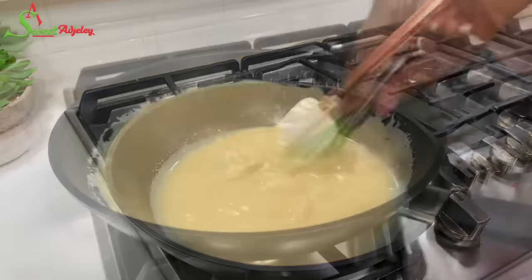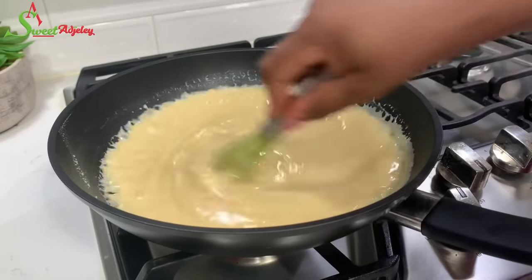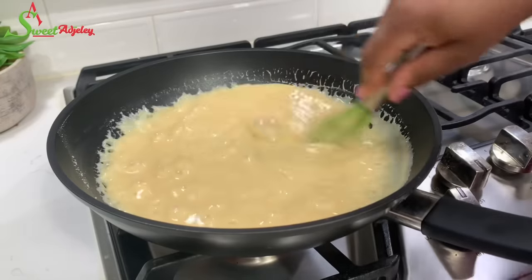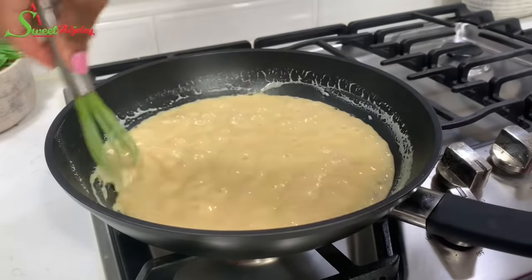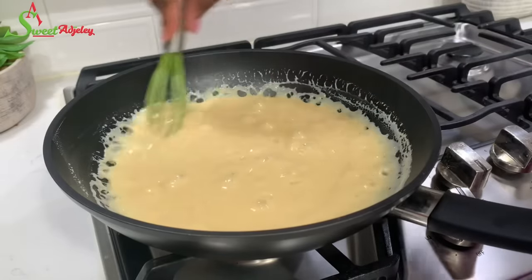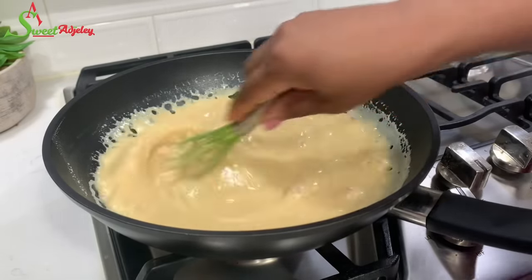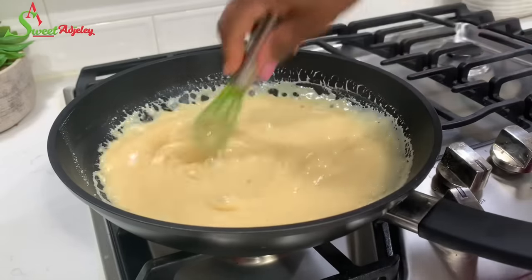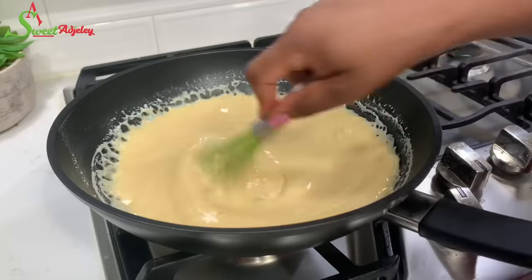As you can see it is beginning to bubble — it is nice and hot. I take over from here because it is quite liquidy right now and it might burn her. I'm using a whisk because it's going to make it very nice, smooth, and silky. It is still on medium heat. I'm stirring in a circular motion, going round and round, and then I clean the sides of the pan because whatever sticks to the sides will cook quicker than what is in the pan.